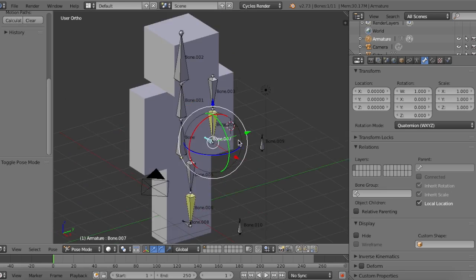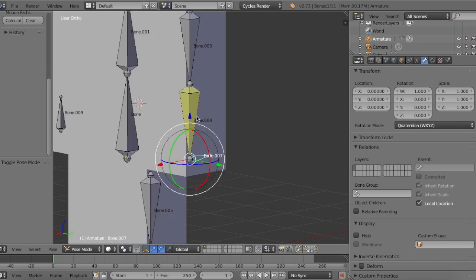But anyway, you can also create custom shapes for these.